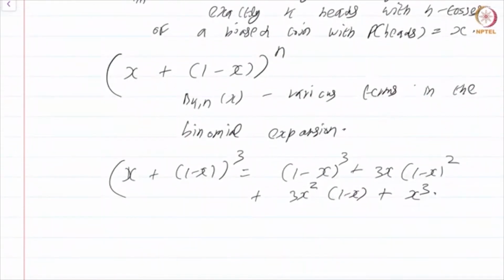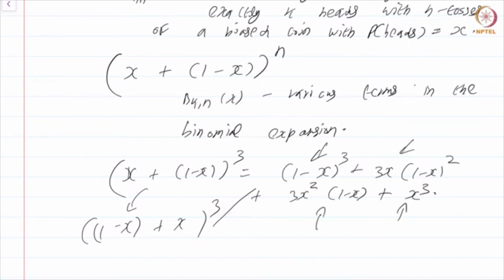So now that I think about it, it might be a bit better to write this as 1 minus x plus x the whole cube. I mean, it really makes no difference, but it might be easier to remember if you write it as 1 minus x plus x the whole cube. Okay, so this way you get these 4 Bernstein polynomials. All of them are obviously of degree 3.